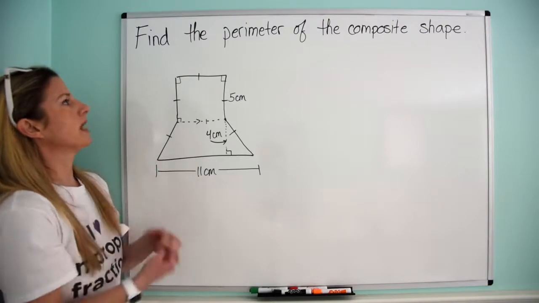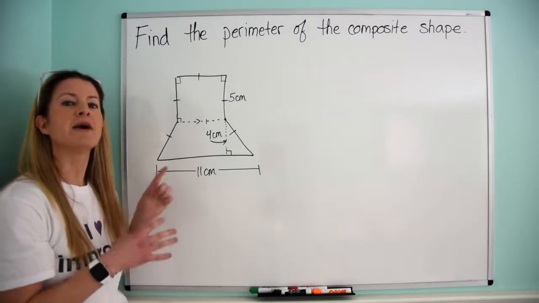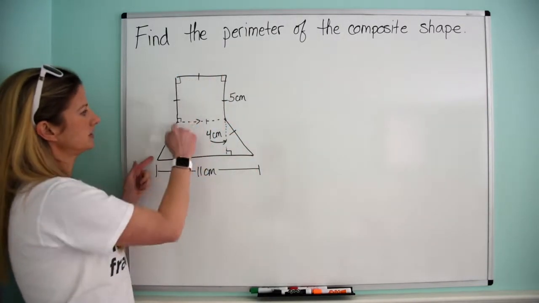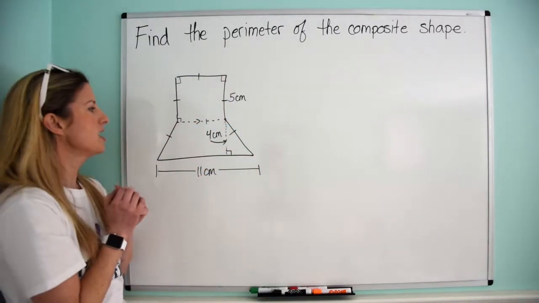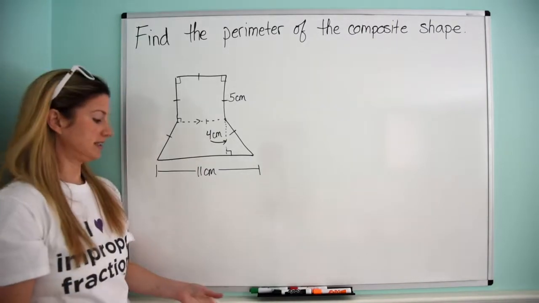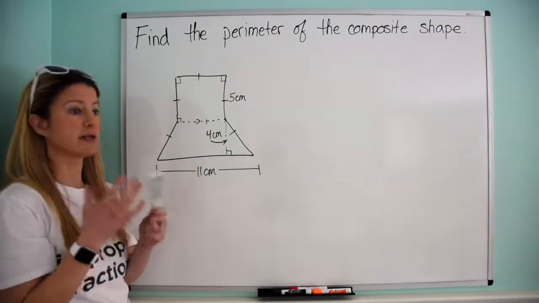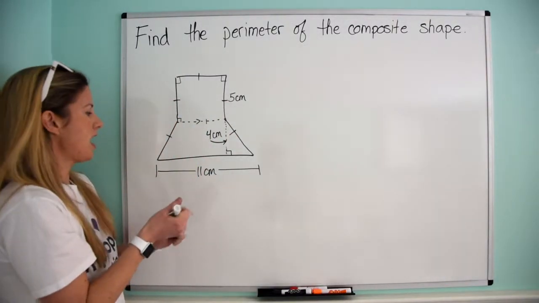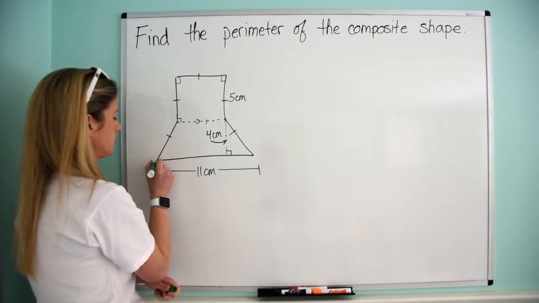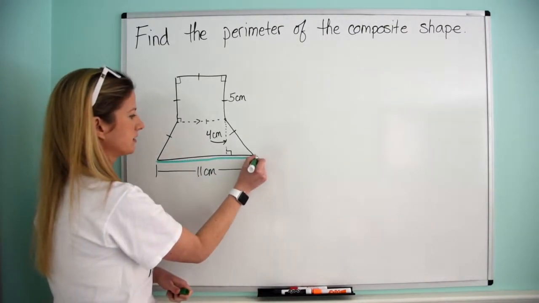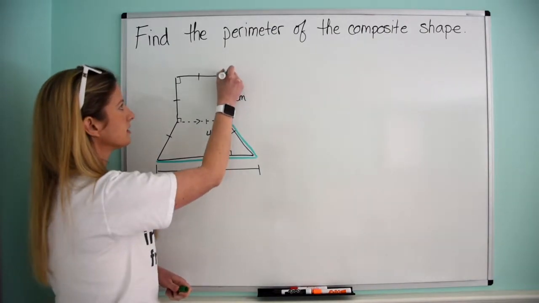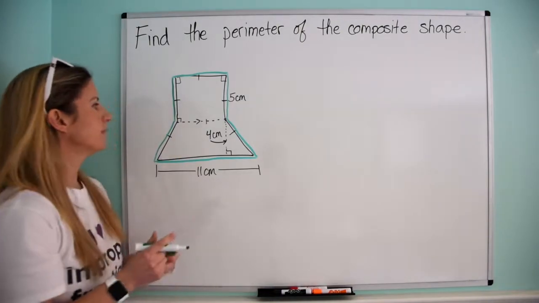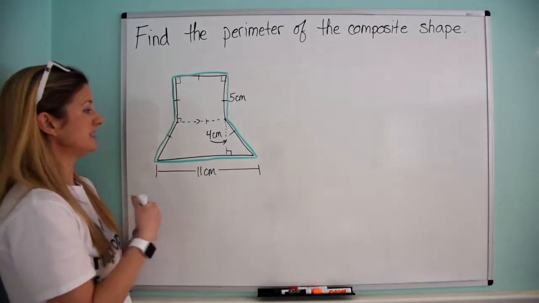We want the perimeter. And remember, the perimeter is the sum of the lengths of the sides. So this plus this plus this plus this plus this plus this, all added together. The big suggestion I have is to take a marker or a colored pencil, something that's not the same color as the shape, a highlighter would work too, and outline it so you know what you're dealing with. So we've got this plus this plus this plus this plus this, oops, plus this. Okay, perfect.